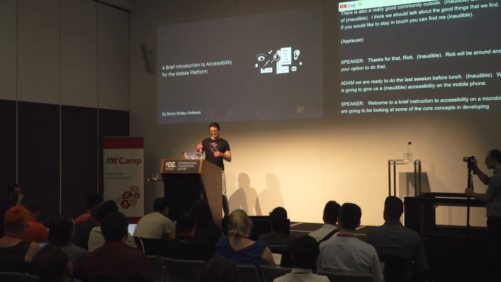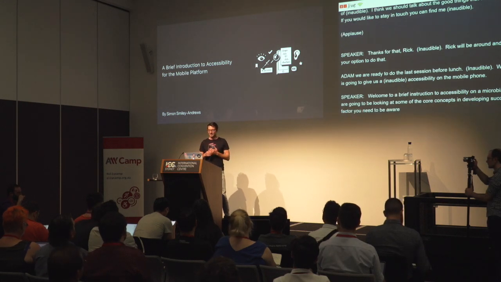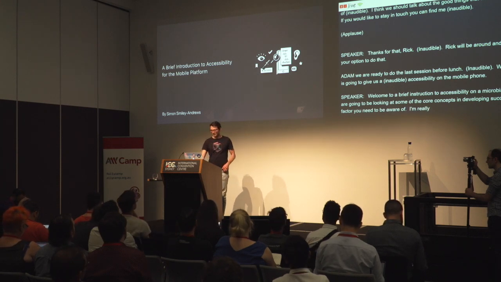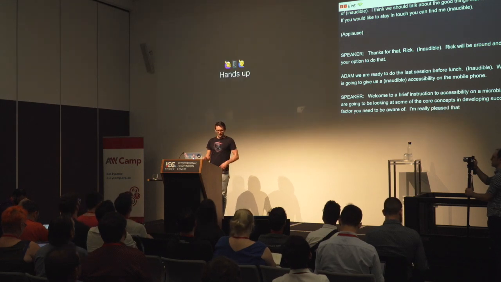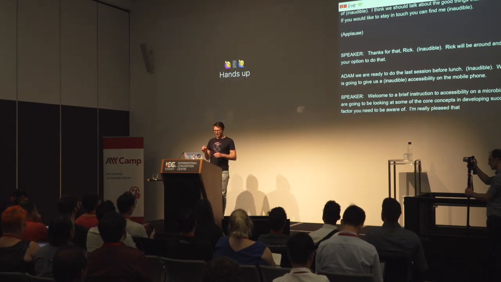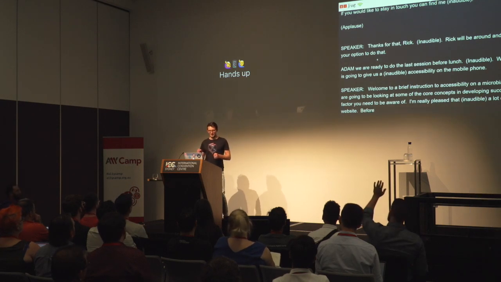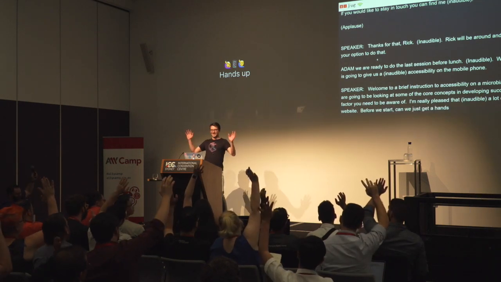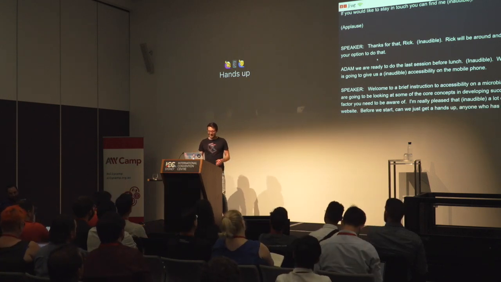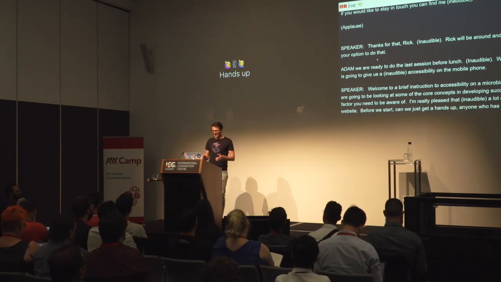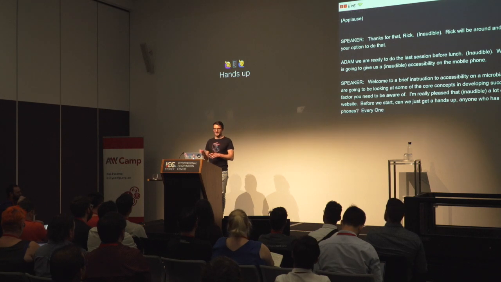I'm really pleased that I'm the third in this tech stream because the two talks before this, if you saw them, really start keying off a lot of the key concepts, but on the web side of things. So before we start, can we just get a hands up, anyone who has actually tried using their phones in accessibility mode? Everyone, hooray! If you haven't, I obviously recommend trying it because it really is very different.